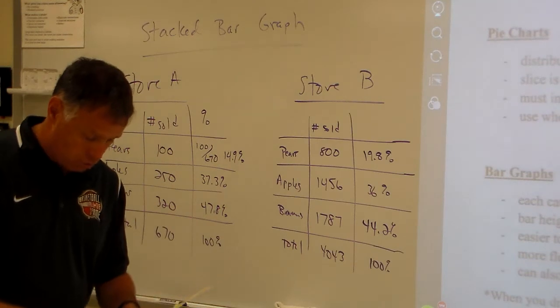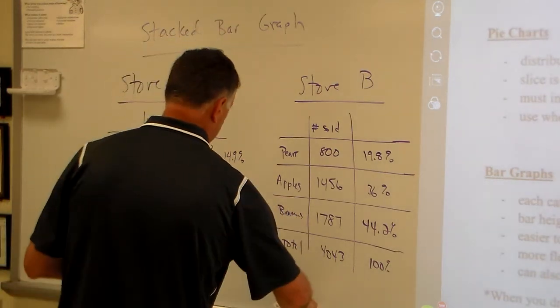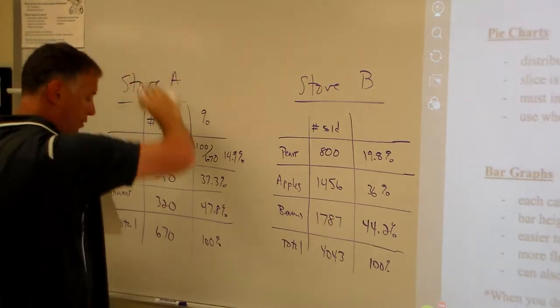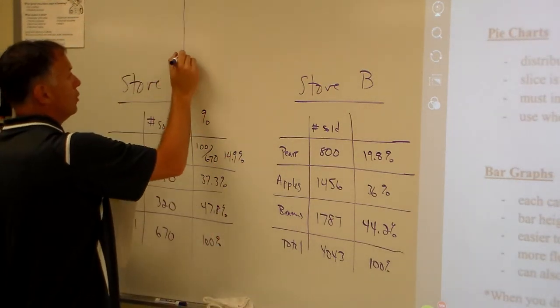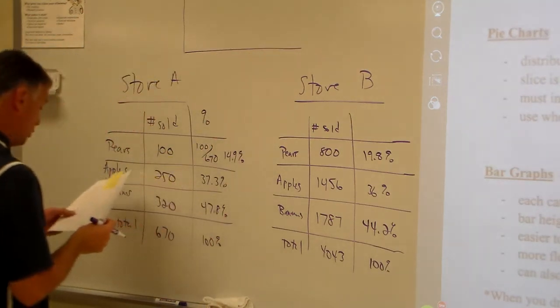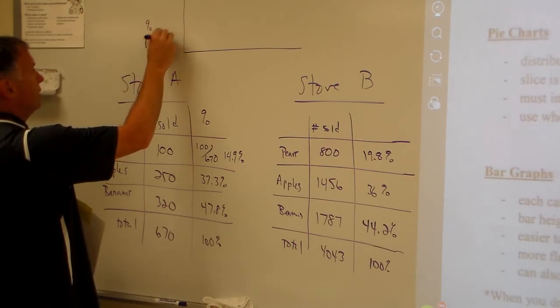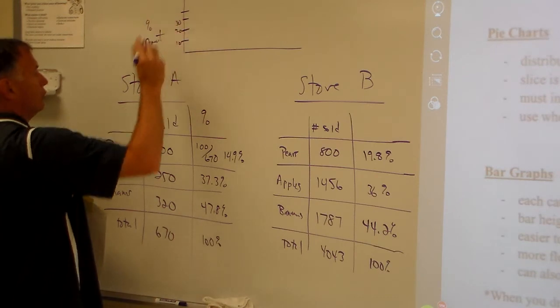So we now have to make what's called a stacked bar chart. That's my data, and I hope you've copied that down. I'm going to try to make my stacked bar here. I am limited for space, so I'm using the camera there. When you make a stacked bar, we're looking to compare. So over here is going to be our percent. We're going to say that's 10, and then 20, and then 30, and we run out of room.